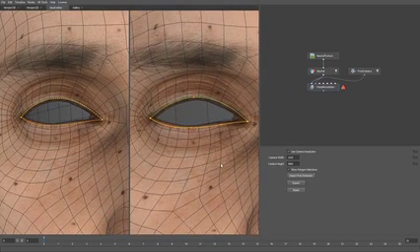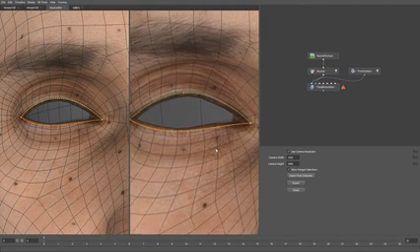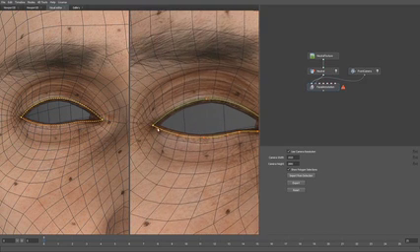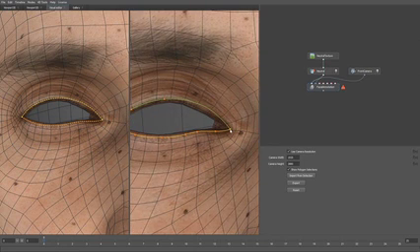Now what we need to do is to carefully align the curves with the corresponding edge loops on the mesh. In this particular topology, the loop over here corresponds to the eyelash attachment line.